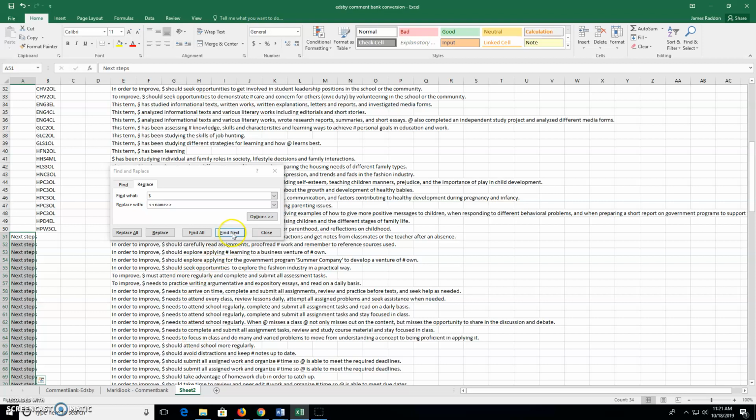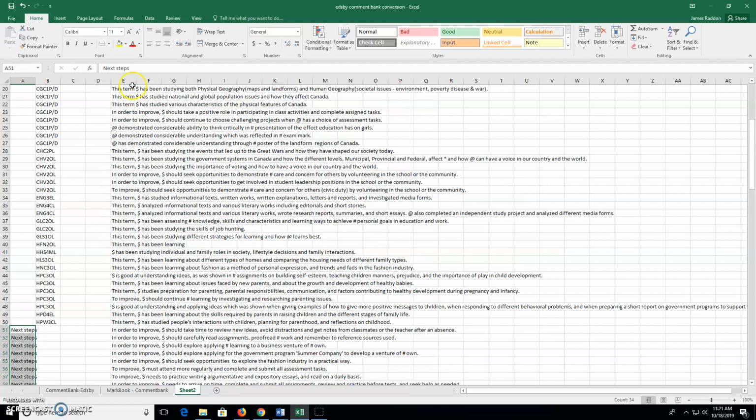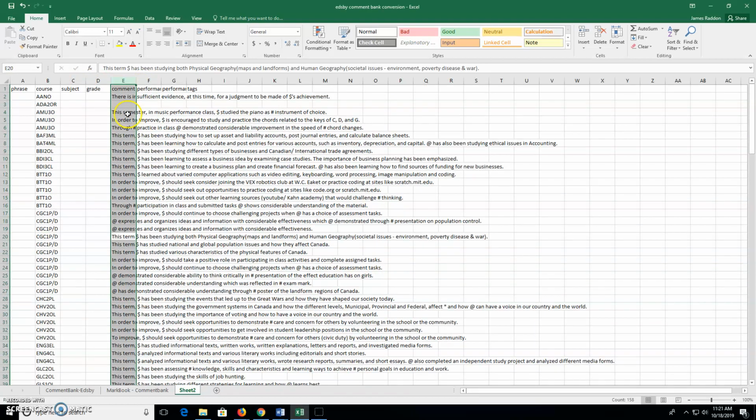Go back to sheet 2. Doesn't know where to look. Close that. Select this, and now select find and replace.